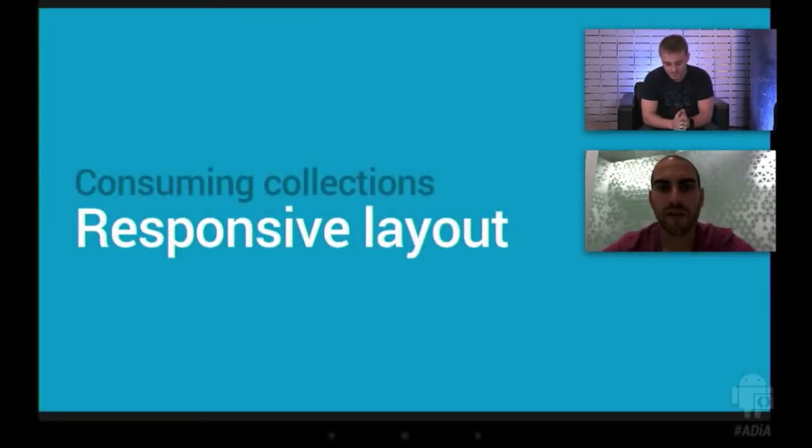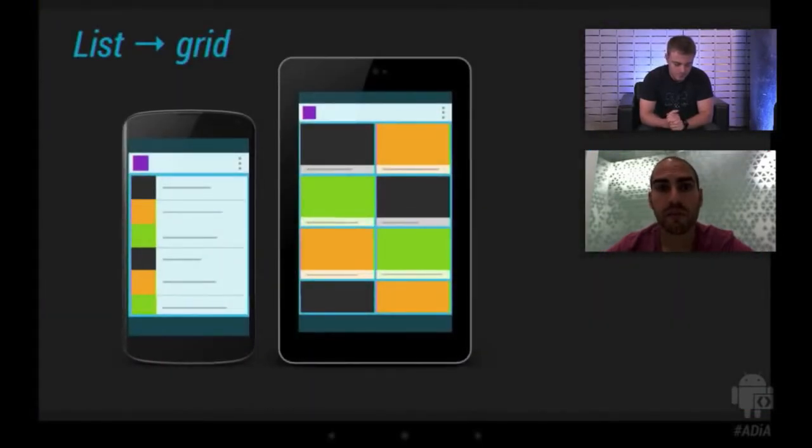Yeah, so when we're talking about collections, we have to have this extra dimension in our head of the fact that they're going to be displayed on all sizes and shaped devices. So something like a list view, for example, might work great on a smaller device, but it's not going to scale up terribly well to a larger device. Especially when you think about, say, 10-inch tablets in landscape orientation, lists can be a pretty bad way of displaying information because you end up with these excessively wide list items with lots of white space and so forth.